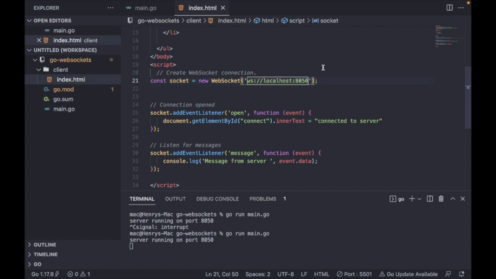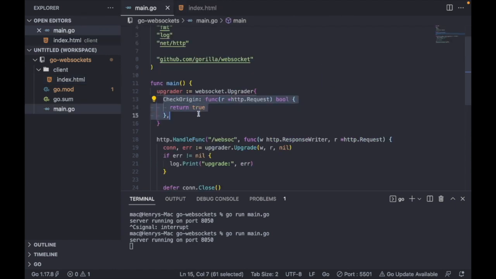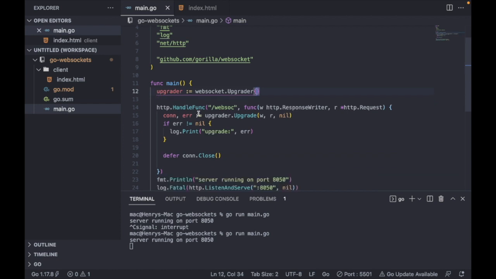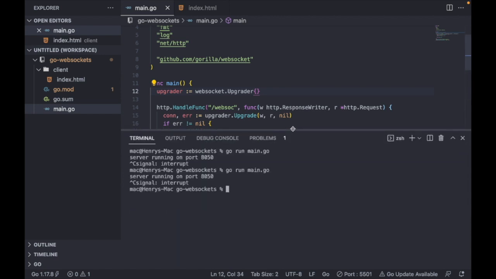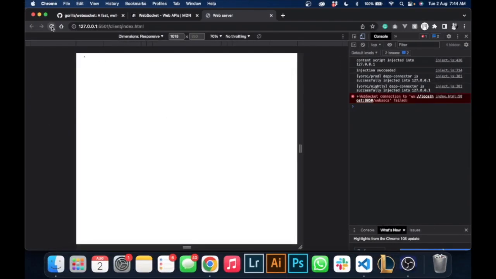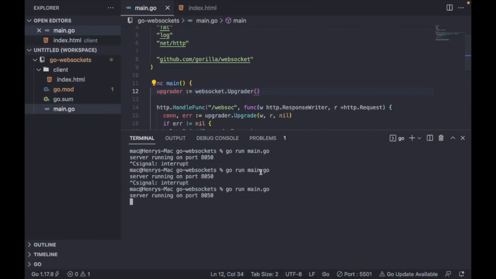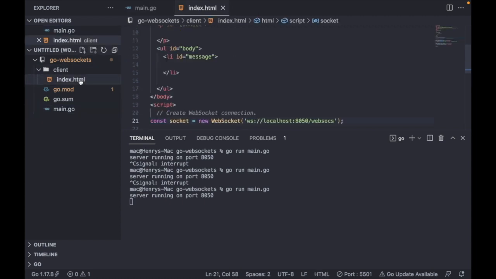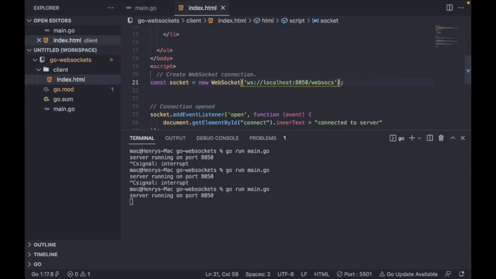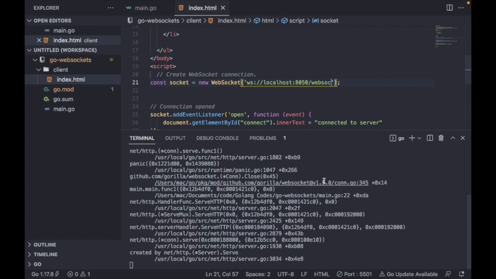Oh, I'm so sorry, guys. I didn't put the URL completely. It's supposed to be WebSockets. So I'm going to delete this because I just added it. Alright, cool. So let's close and run the server again, because I want you guys to see that cross error, in case you are trying to run the code on your end and you receive that.